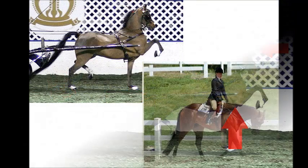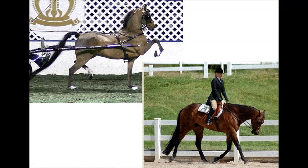Do you think the conformational requirements for this little trotty pony is the same for the conformational requirements of that hunter under saddle horse? In some cases, yes, they are, but in many cases, no. You want different conformation, different build, a different breed to get these different variations. There's no way you're ever going to get that classic hunter under saddle horse to sit down and trot like these little hackneys.